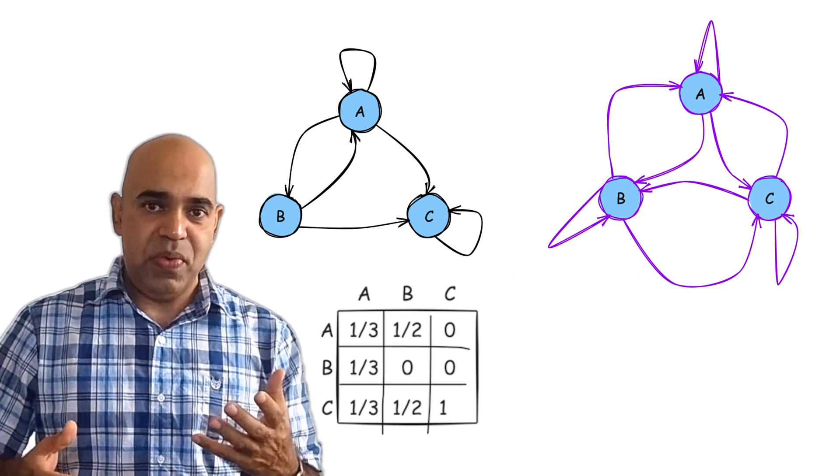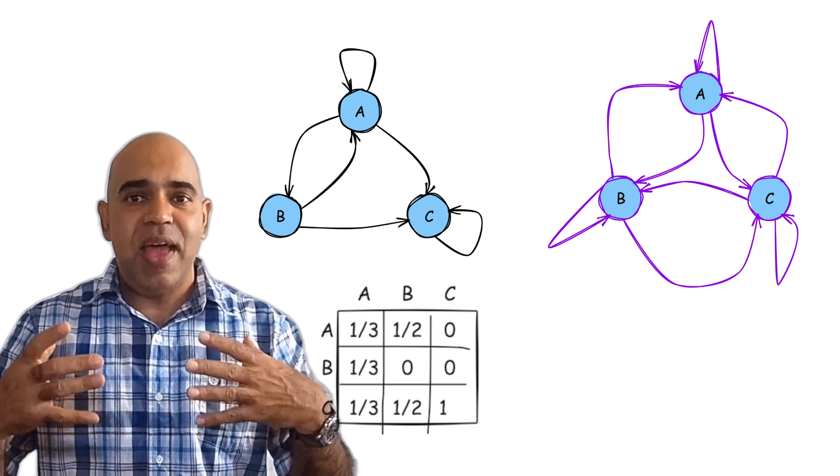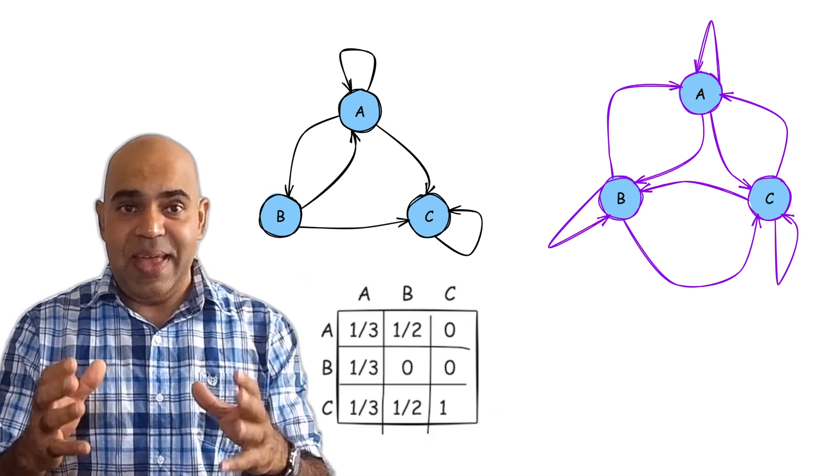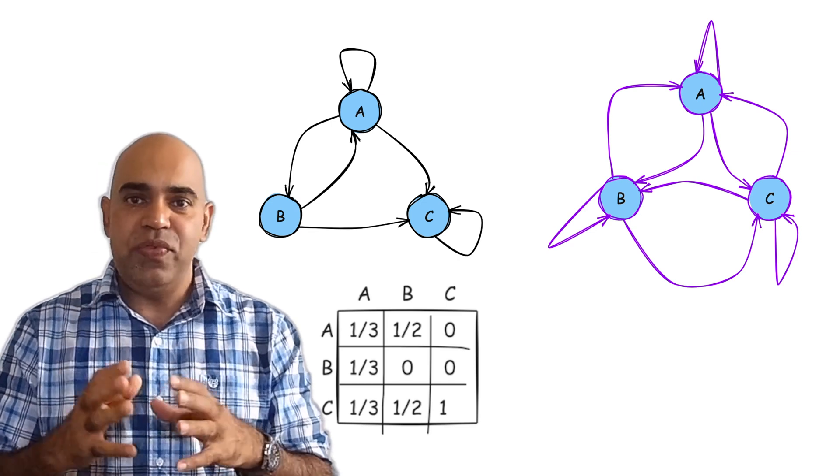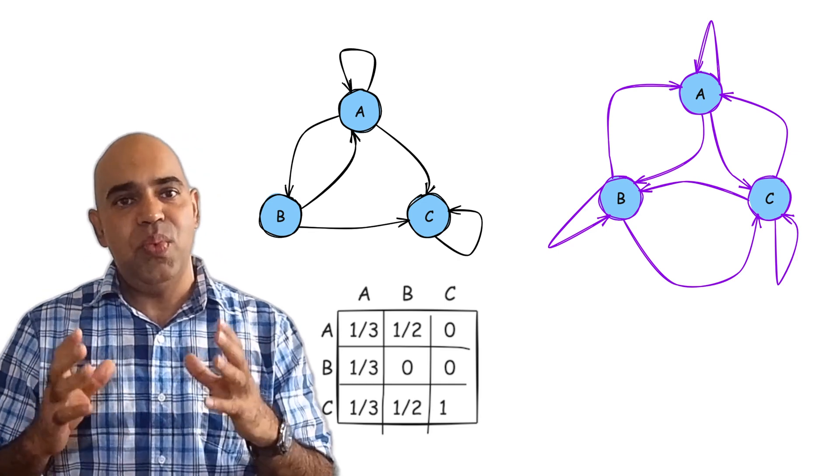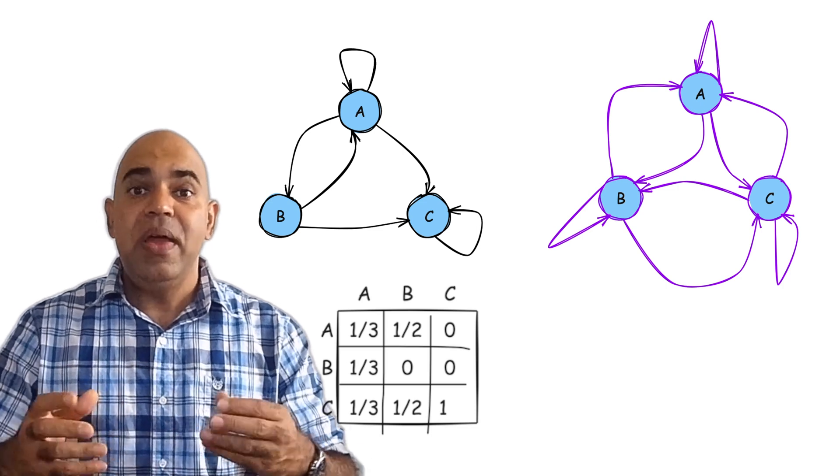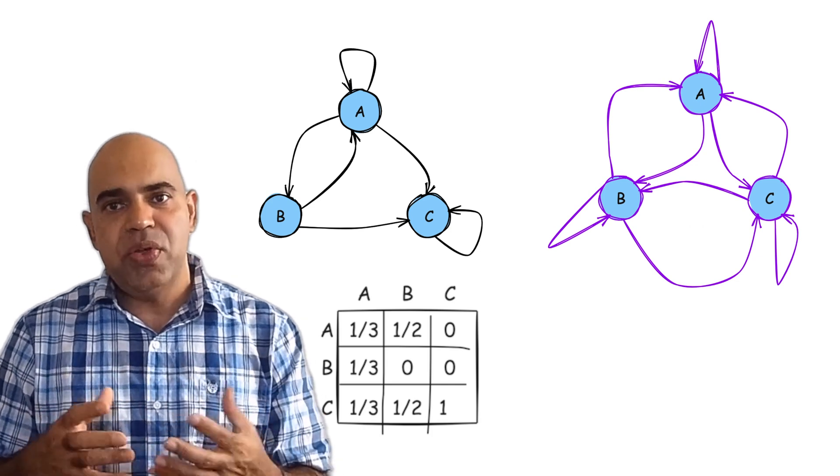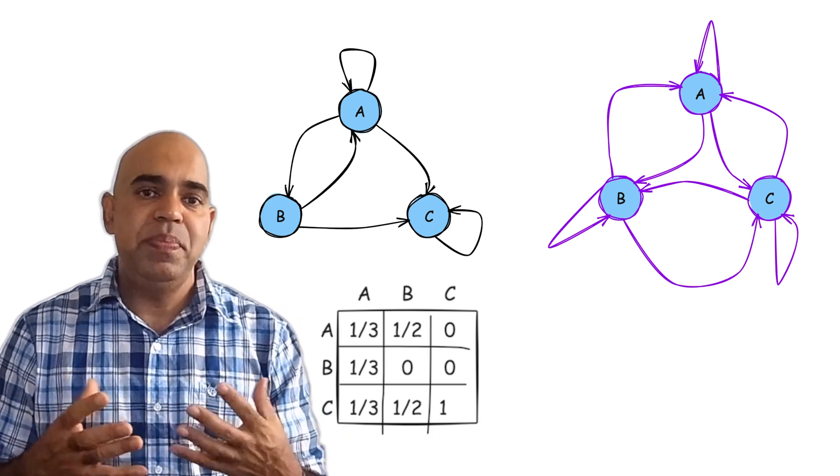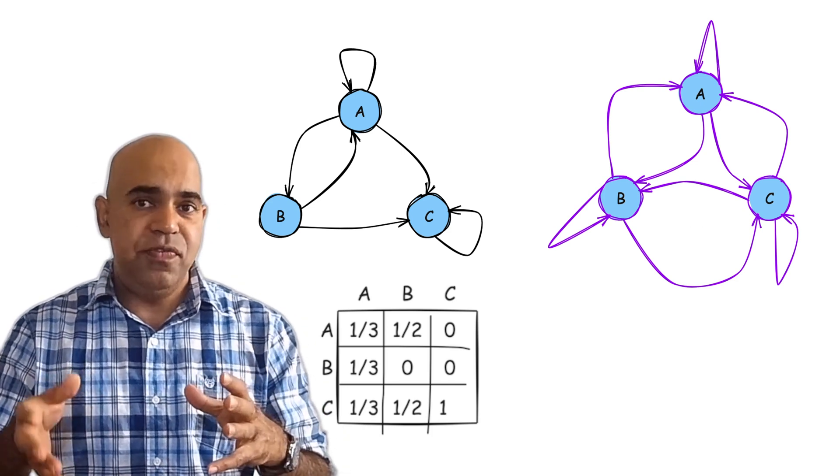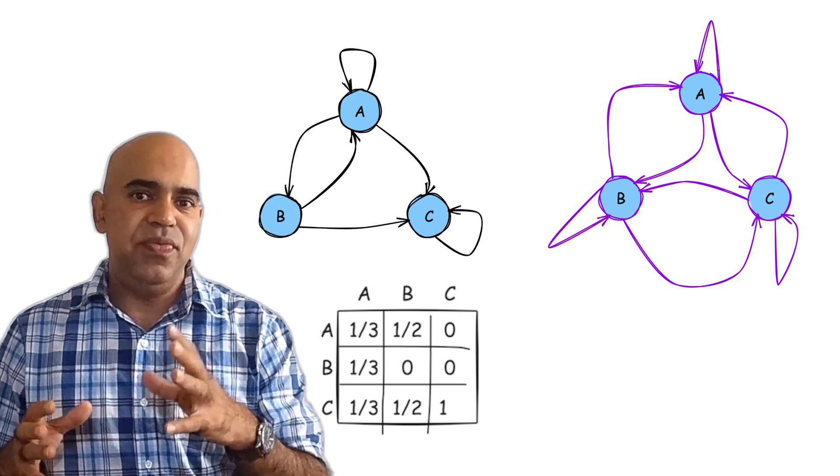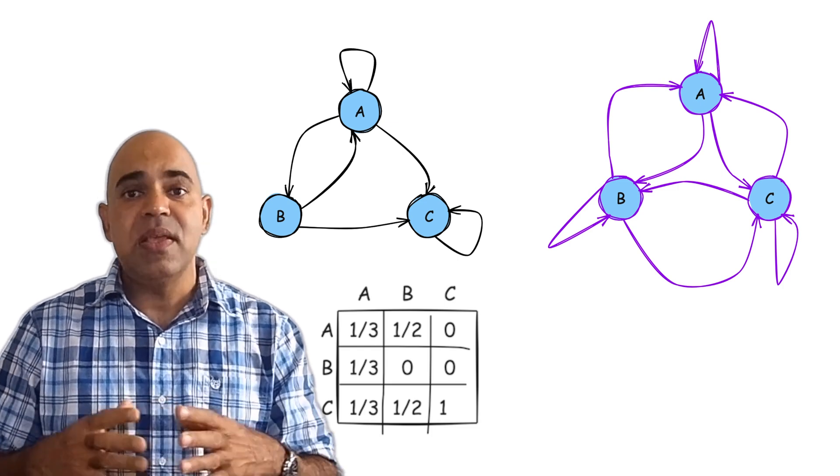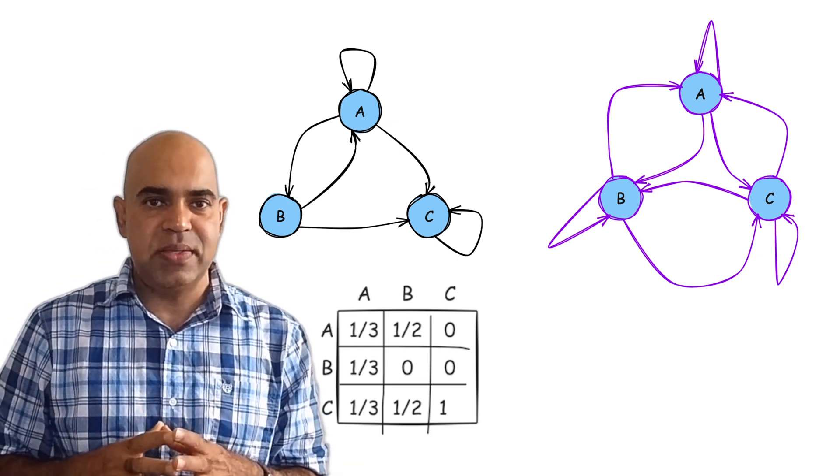Of course, we know from our previous discussions that this transition matrix is a column stochastic matrix. That is, each column of this transition matrix sums up to 1. Each column reflects what ratio of importance is passed via the outgoing hyperlinks of a website. Please revisit the first video in the PageRank series if you need to revise how the transition probability matrix is constructed from the adjacency matrix.